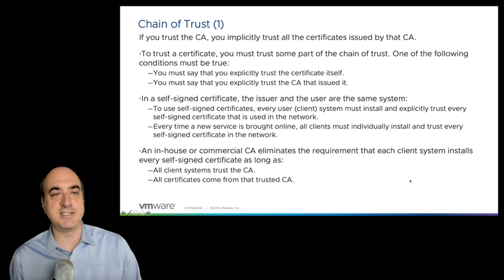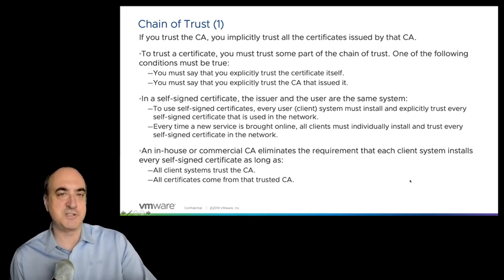That means that any client system will need to install and explicitly trust every self-signed certificate that is issued on the network. That is not a very scalable approach, having to install each and every certificate. This is like what I was just mentioning. If you needed your client systems to trust vCenter, and to trust your ESX servers, you would need to have the vCenter server machine certificate and your ESX servers' machine certificates placed on the client system's own set of trusted certs. And that can be problematic in larger environments.